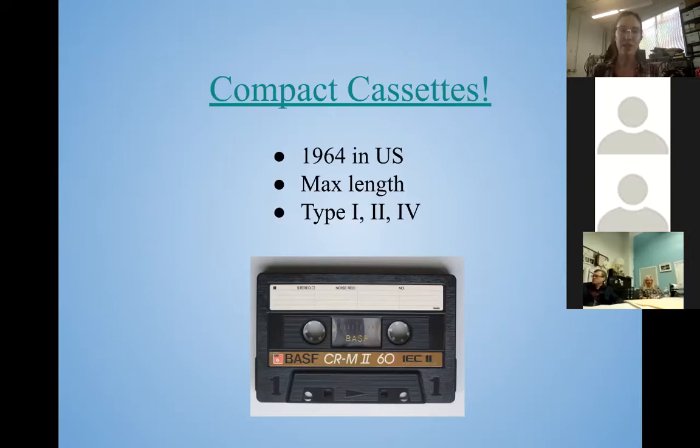So these are the 3 things that I focus on telling you guys that will help you in evaluating your deck, in evaluating people's tapes, and that you can teach your public about looking at that tape length, so that they can gauge how much they can get done in their appointments. And then the fact that it started in 1964, it's one of the longest living analog audio formats, I think, and the most popular.